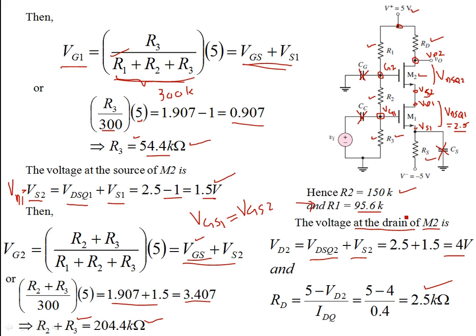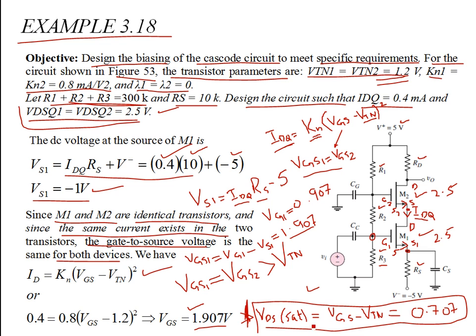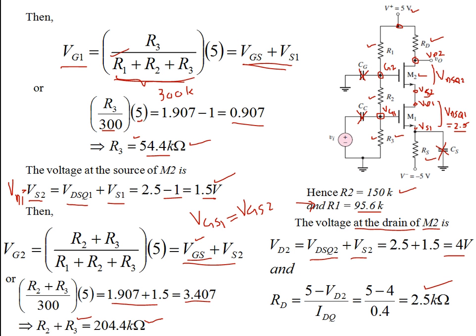So we have done determining all the resistances that ensure that those two transistors are in saturation region, which is indeed the case. Since VGS is the same, VGS minus VTN, as we have said before, that determines the saturation point, is the same for the two MOSFETs. That is again VGS minus VTN, and VGS is 1.907 for both the MOSFETs, minus VTN 1.2, that gives you 0.707. Then for both MOSFETs, you have the VDS as 2.5 volts. That means both transistors are in saturation region. So this IDQ is the saturation current, as we previously talked about.